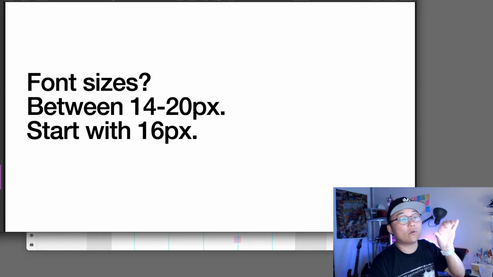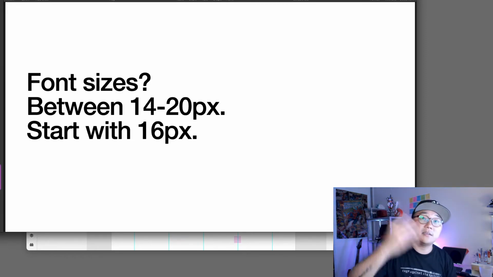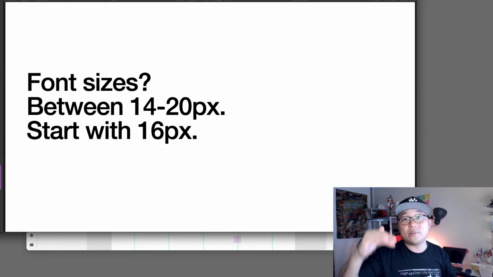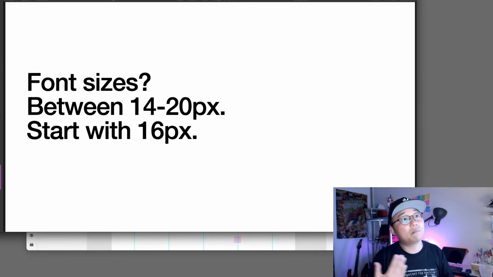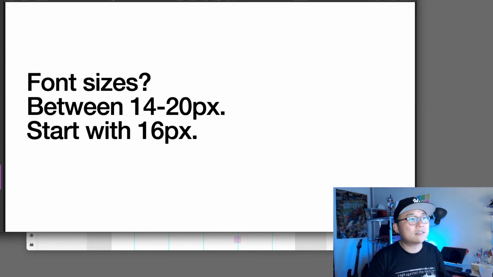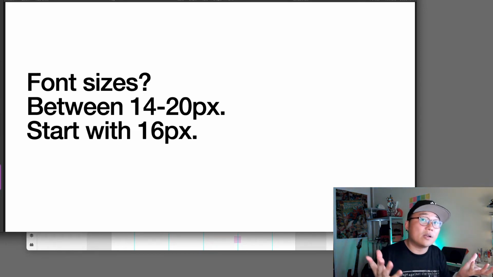For paragraphs, for basic text. Headings, totally different thing, but try to avoid too many sizes. You don't need to have different sizes for H1 all the way to H6. Most of the times websites don't use it. Four sizes is fine. H1, 2, 3, and paragraph, that's usually fine. So just stick with that. It's a lot easier for everyone if you do that.